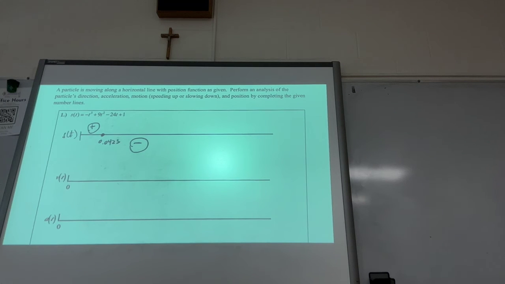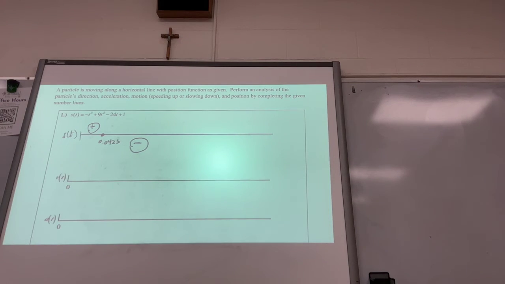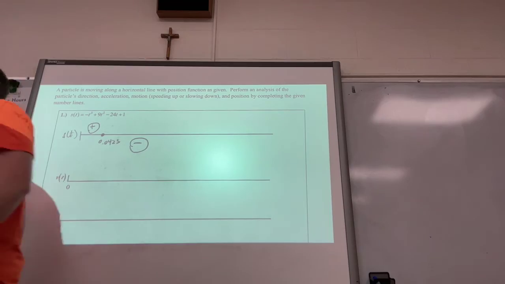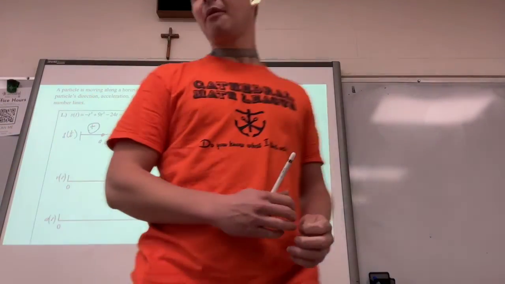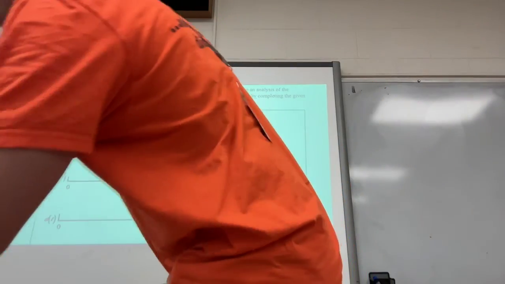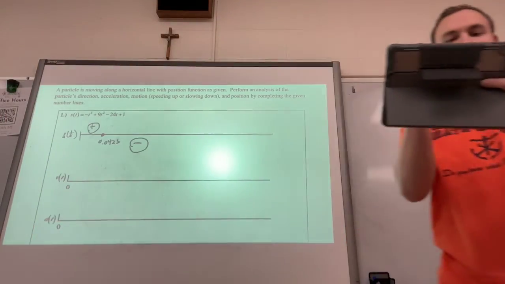All right. So do you guys want to do the sign chart for velocity for this one? Can we just do the problem together? Yeah. So how would we do the second one? How would we start doing the sign chart for V? How do we find V again? We should all know this.